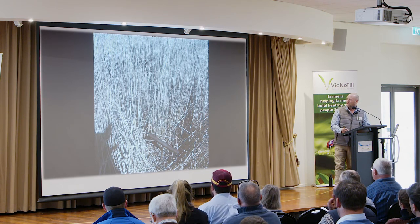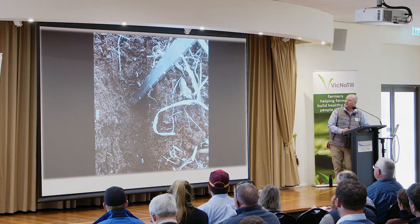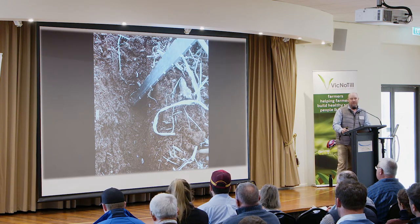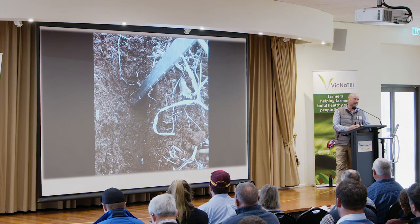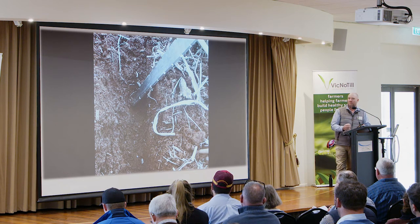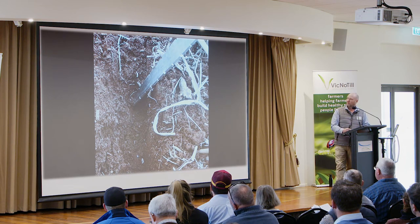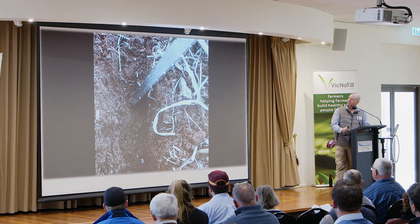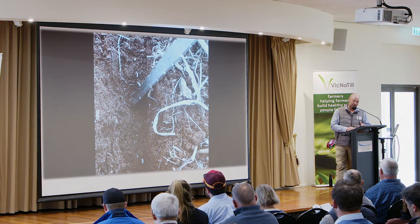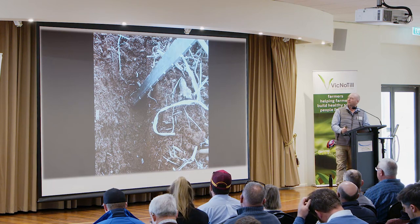I'm really happy with the system. I'm very aggressive with my canola sowing depths at the start of April or end of March — I will sow at 50mm deep, and I find that's quite a stable area in our soil for moisture and soil temperature, and it just works. Over a few years we tried sowing shallow with a dish seed — thought it'd be great to sow canola nice and shallow at half an inch — but it just didn't work. It dried out far too quick. With the setup we've got on the seeder now, we might be cutting in deep but we're actually leaving about 20mm of dirt just above the seed, so it's in a little groove and always in the moisture.